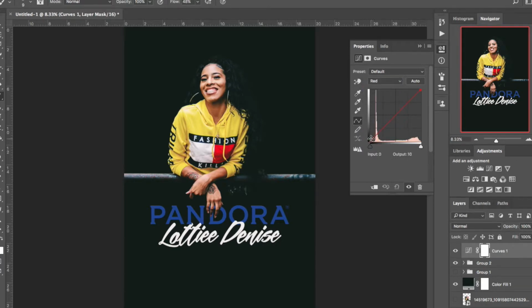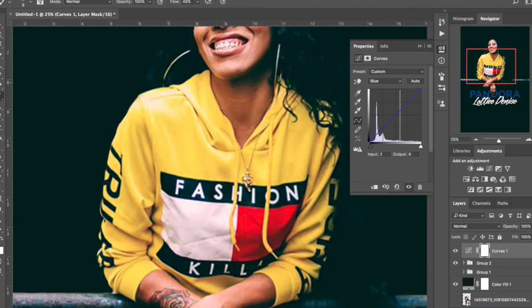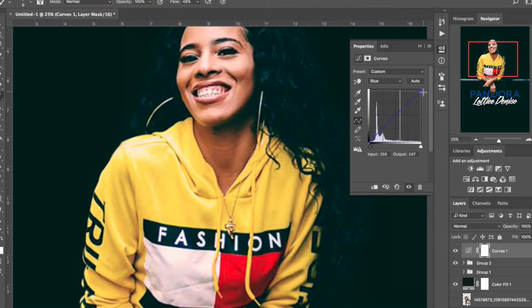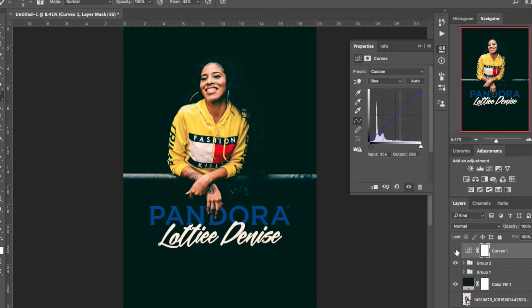So if you remember from the beginning of this, I scaled up Lottie's picture and it created some color noise. So the way that I'm going to counter the noise is using the curves and levels layer. This is going to create a balance. So you guys, this is something I want to talk about more because it really is a lifesaver when it comes down to this. I would talk to you guys a little bit more in a different video about that.